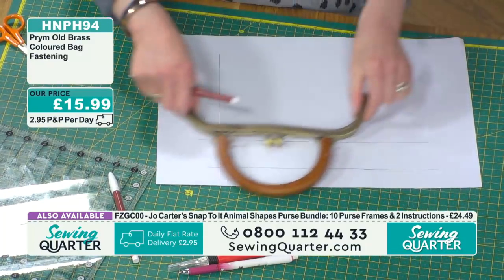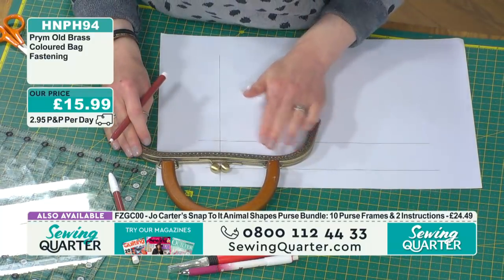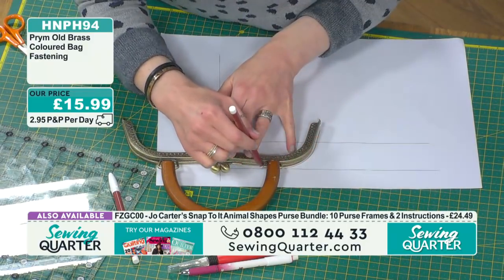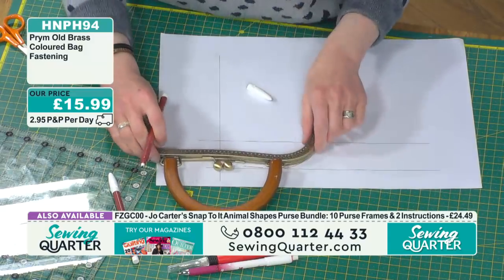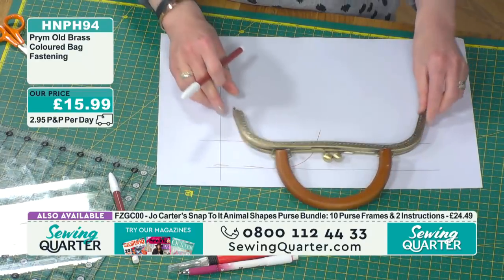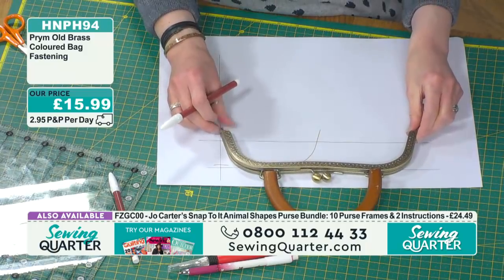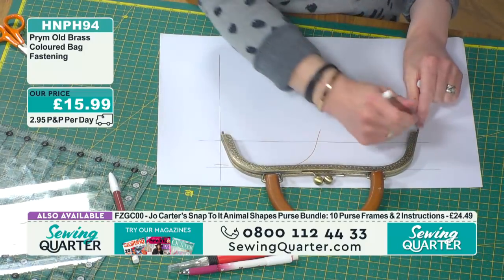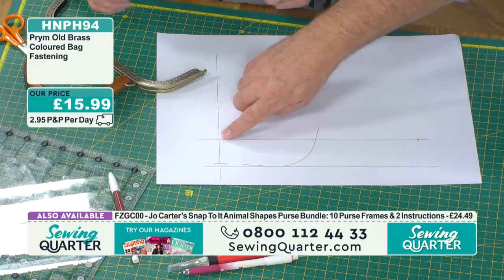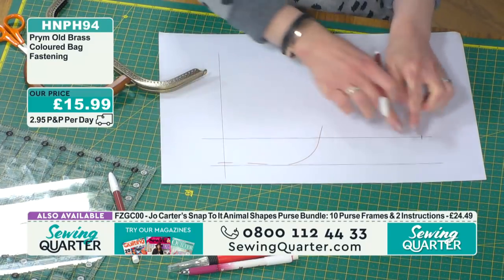And then on the centre line, I'm going to position the purse frame so it's positioned centrally, and then just trace around the top of the frame like that. So I've got one half of the purse frame there. And then to get this angle, to shape this line outwards, the method I use is to take the width of the purse frame and mark it along the bottom line. Even though that's the centre of your pattern, you've done the whole width of the handle? Yes, and the template won't be this wide. It's just to get this angle here.